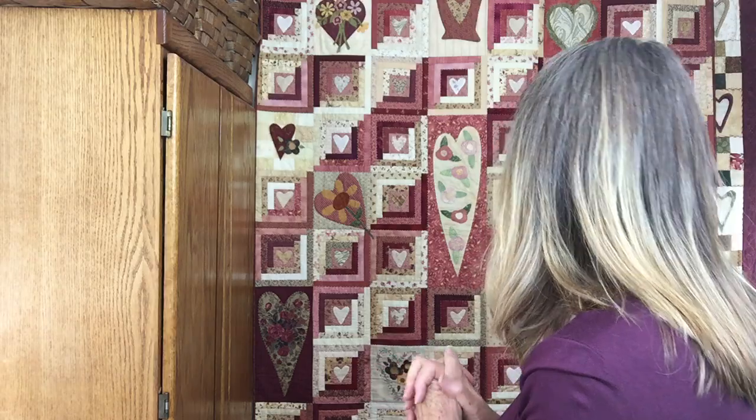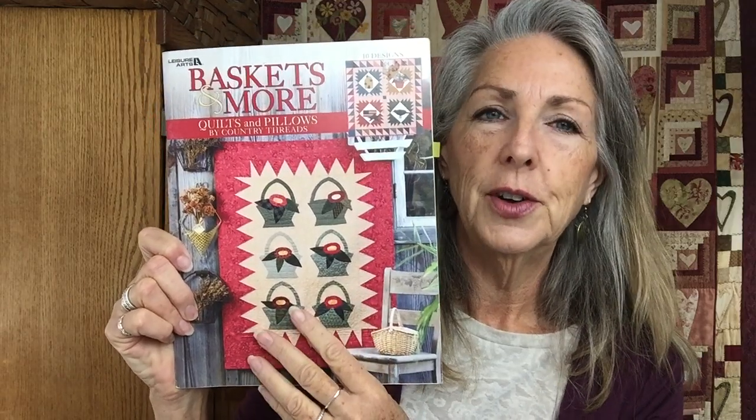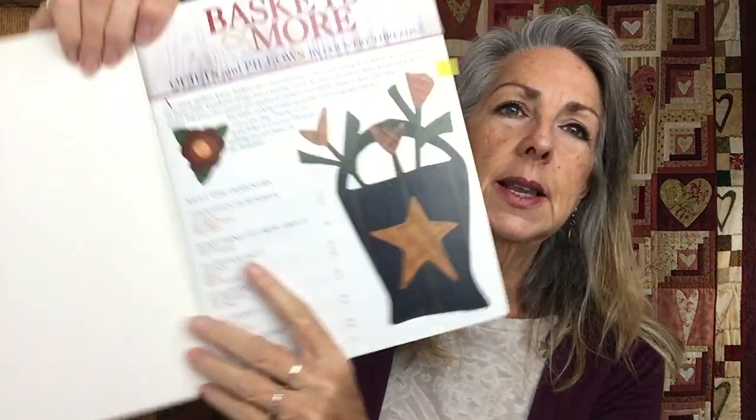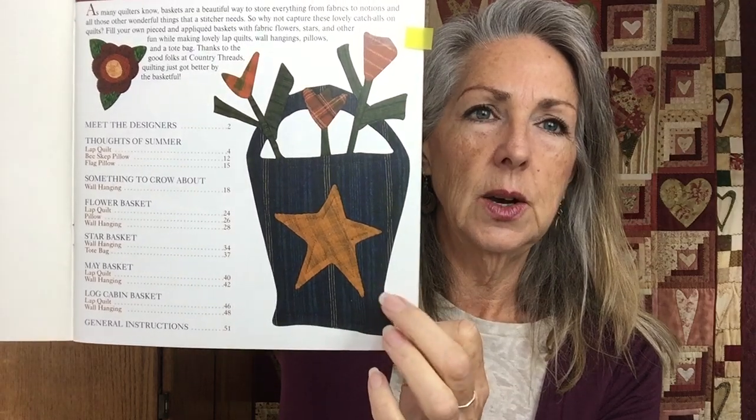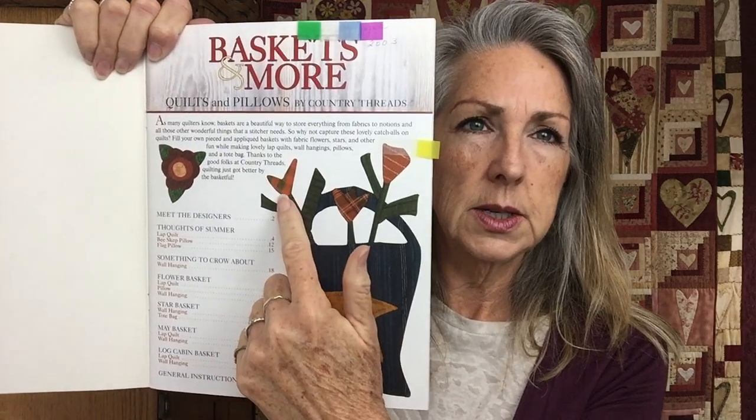There's another pattern up there that I'll show you close-up when I take it down. That was from quilt books my mom had been gifted by a friend, and then she gifted them to me. This is the only thing I've made out of that book. I did that block and then probably did a heart - I just switched out a star for a heart. I do that a lot because I tend to like hearts more than stars. All the flowers are probably hearts too - that's just what I did.